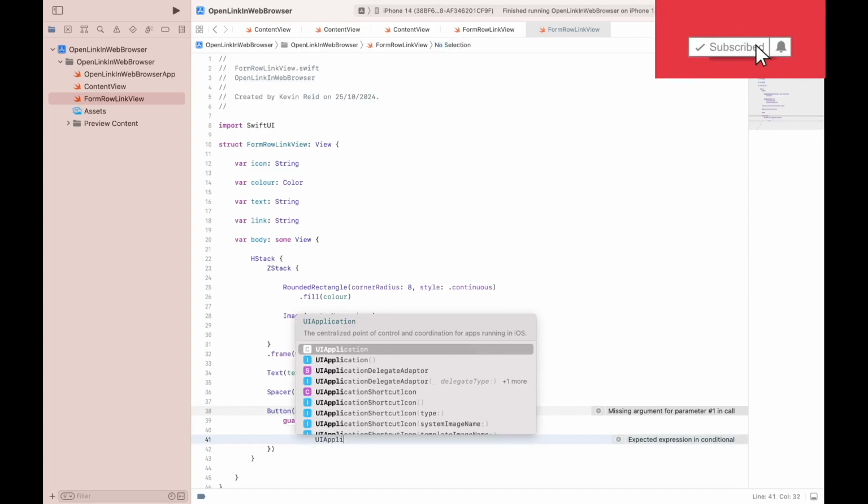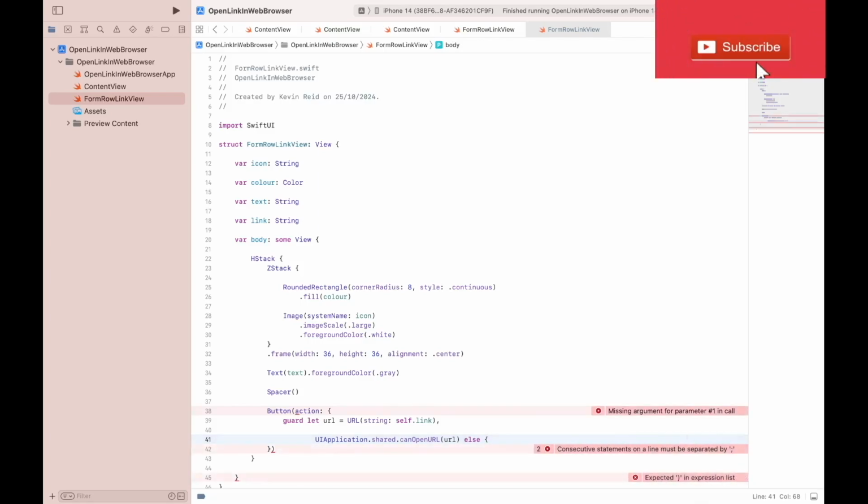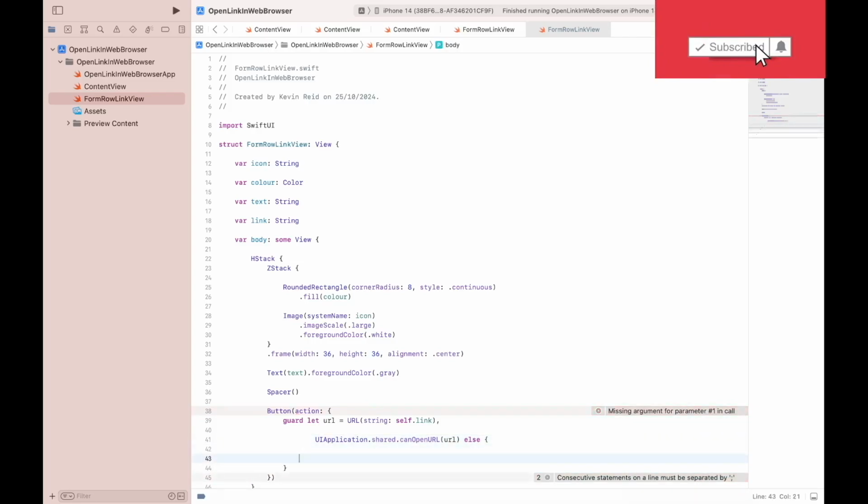UIApplication shared canOpenURL. So we try to open the URL.